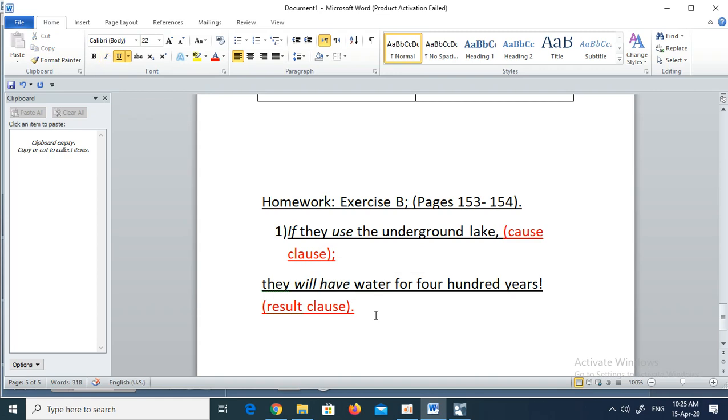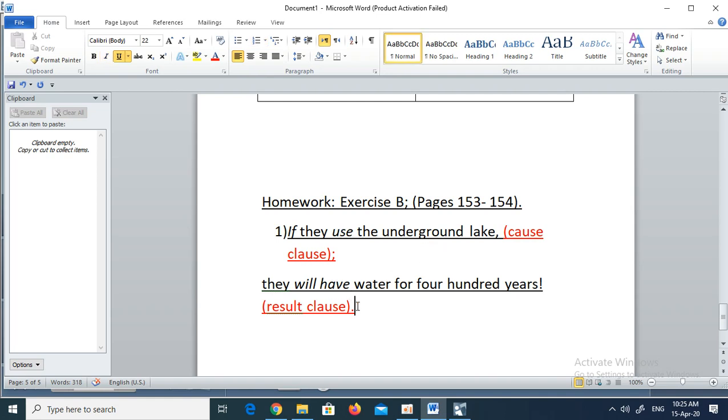And that main verb must be in the base form. So remember, you have to have a cause clause in each answer. You have to have a result clause in each answer. Your cause clause must start with the word if, and it must have a verb in the present tense.